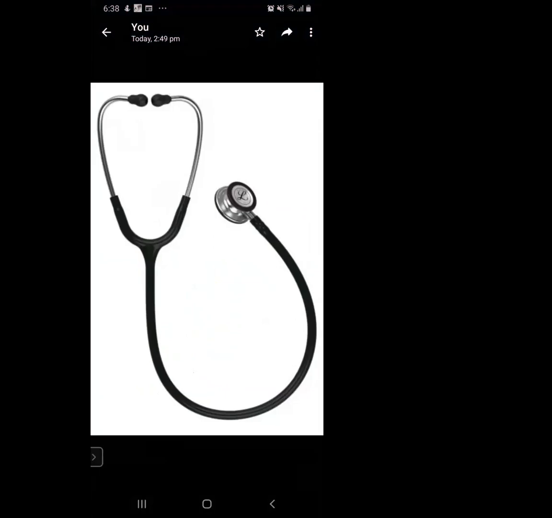This is what a stethoscope looks like. You must have seen doctors wearing it. This is the stethoscope which is used to hear the heartbeat of patients or of anybody. You can even hear your own if you have got one. Now, one complete heartbeat sounds like a lub-dub. I wish I could make you hear, but I don't have audio for that. One complete heartbeat is a lub-dub, lub-dub.